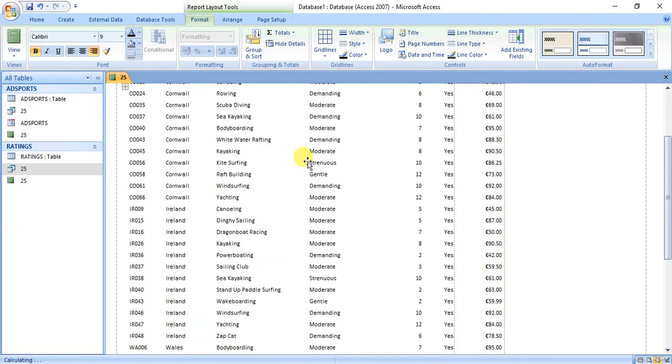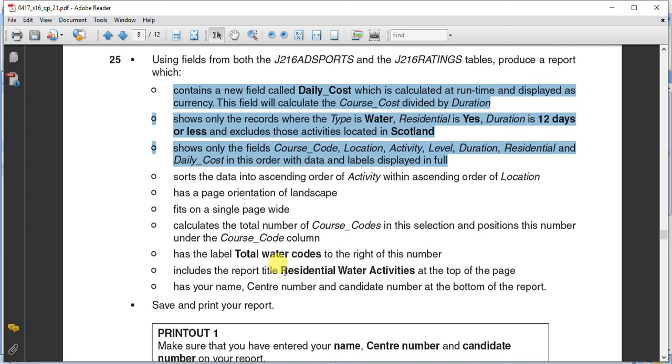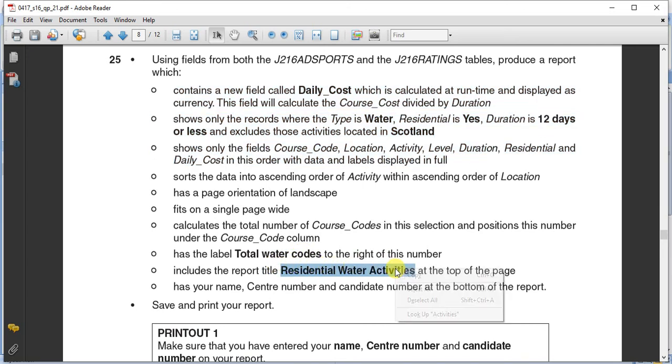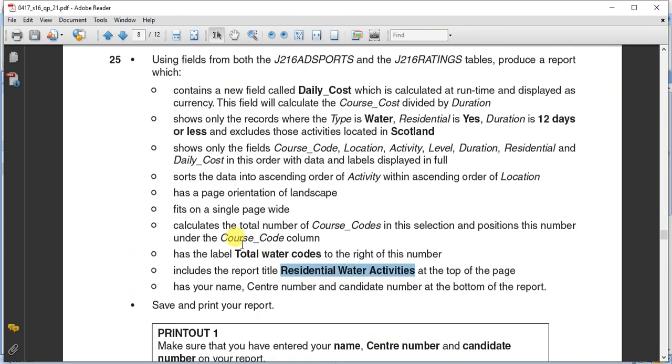Now, what's the name of the title here? This is the title of the report on the top of the page. Okay, it should be bold and in larger font than the data. Now I have done this.